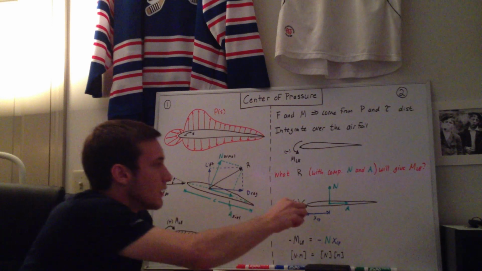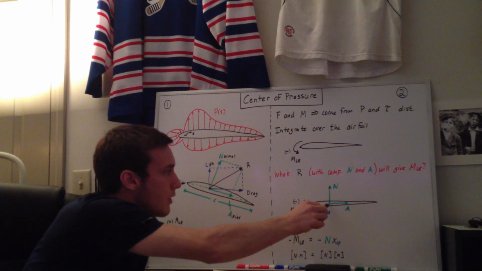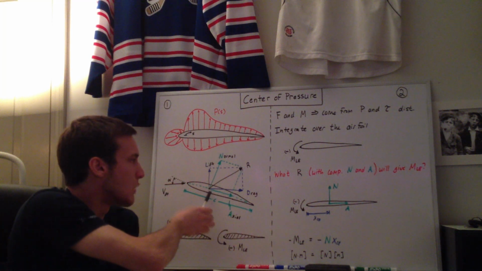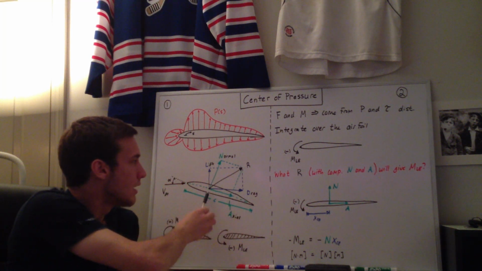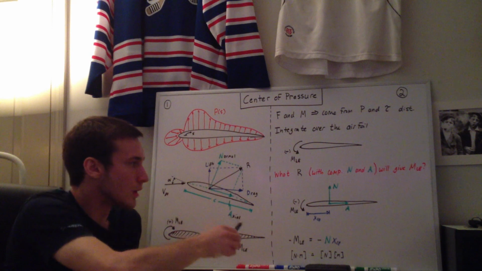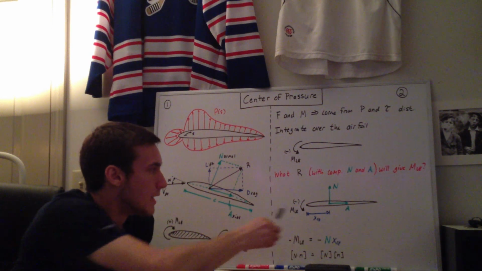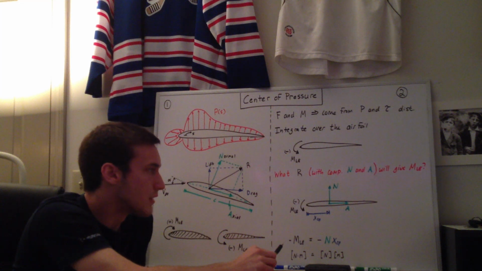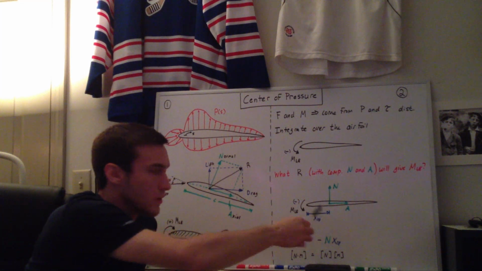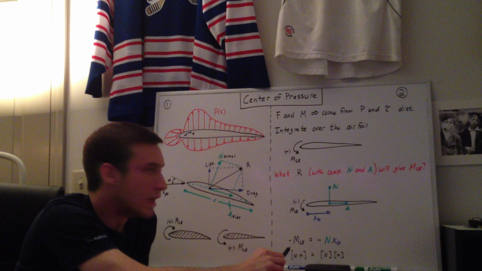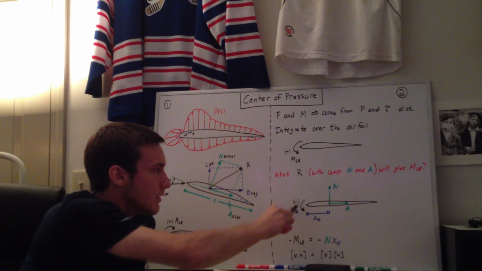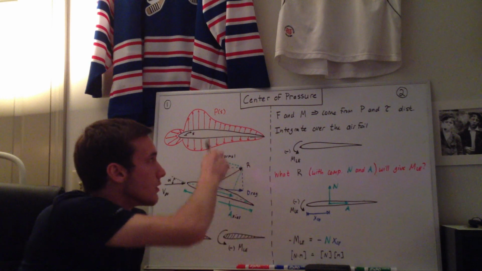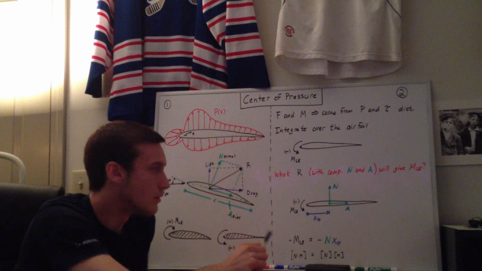So what I did here is I just took the airfoil and I put some normal force and some axial force. The axial force is acting along the chord line, the normal force is acting perpendicular to the chord line, and put it at some distance x center of pressure away. So that's the distance of the center of pressure from the leading edge. And then here again is the negative leading edge moment that was generated from the distribution of the pressure and shear stress over this airfoil.